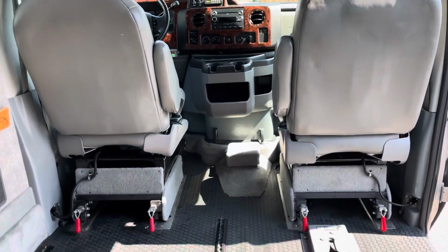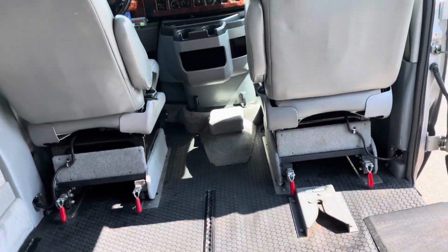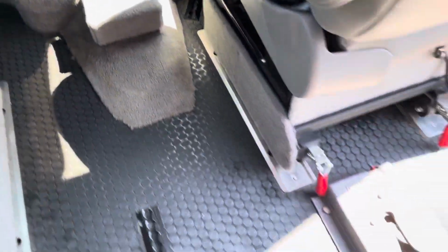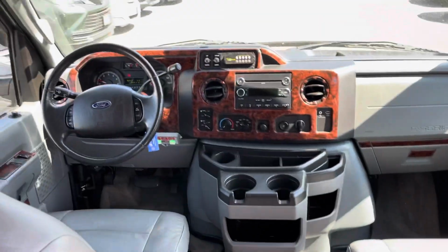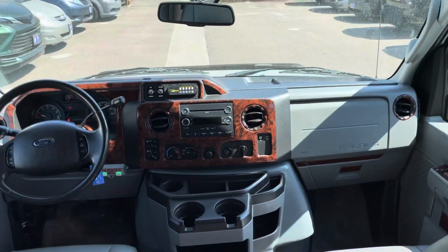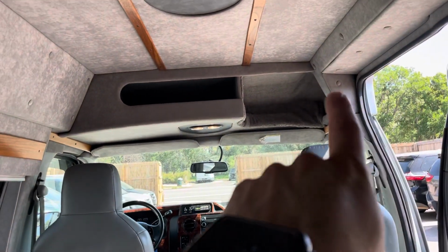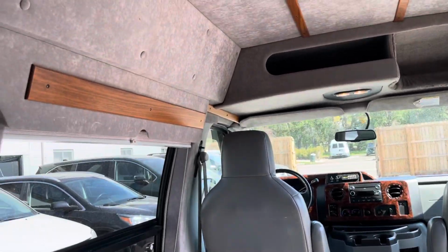And then you have two front seats that are on removable bases here, so you can have somebody sit all the way forward here. We do have wheelchair straps, and of course there's an easy lock already in there installed. So overall, excellent vehicle. Tons of headroom in here. We've got about 66 inches at the lowest point, right above the passenger position there. So plenty of headroom.